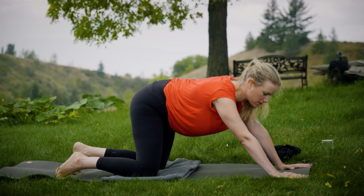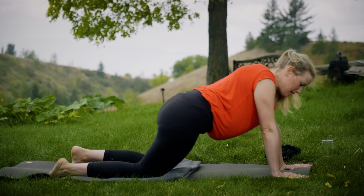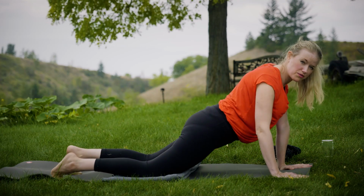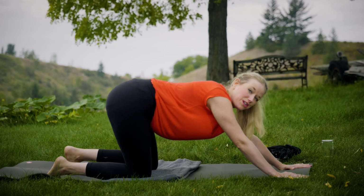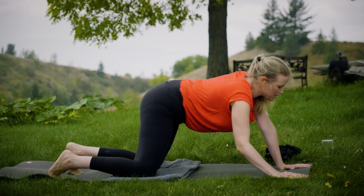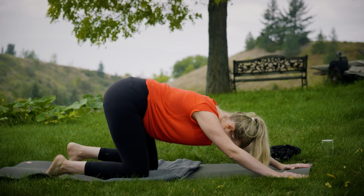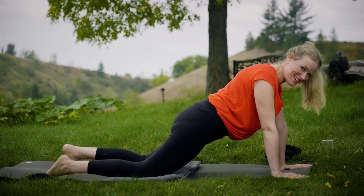Switch direction of your circles, big circles. So you're leading with your hips going towards the left, forward and back. And you want this to feel good in your body. These can be small circles or big circles. Head is heavy, no tension in the neck. And you're gonna sing your song again.